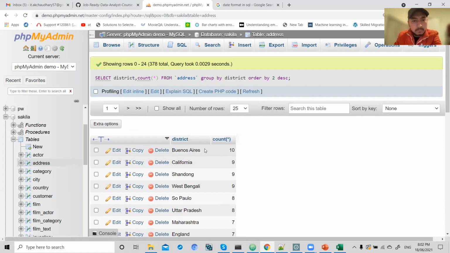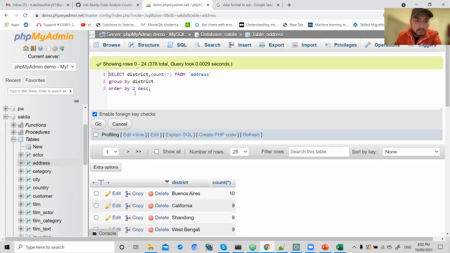So we can see this district has the highest count, followed by California, and so on. Order by 2 means we take the second column, and descending means descending order. Group by means we are aggregating on the basis of district.